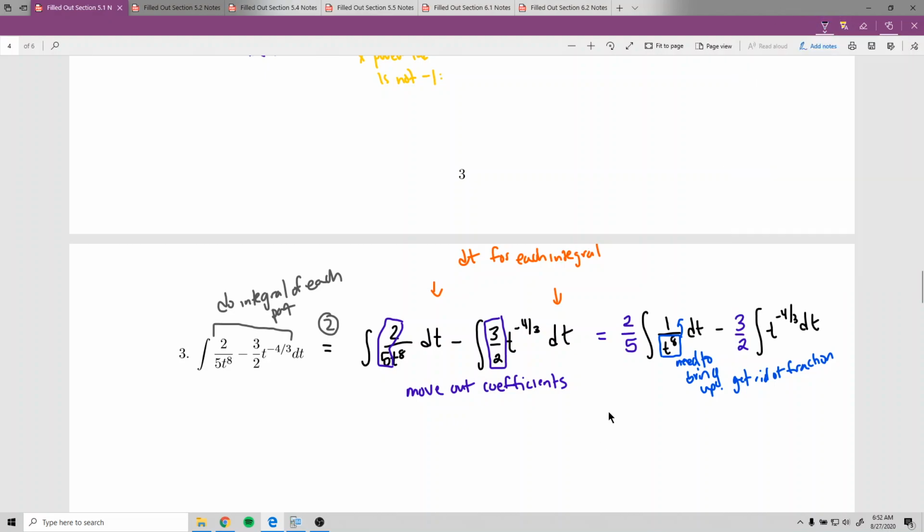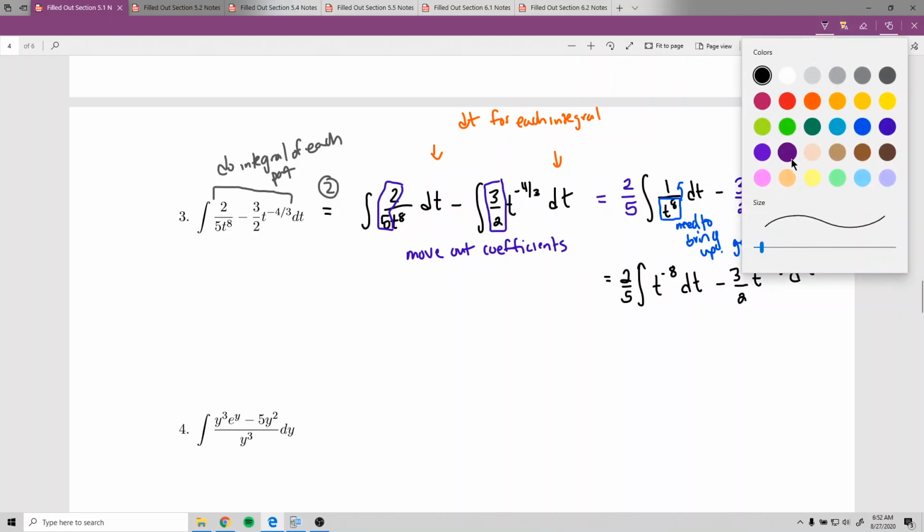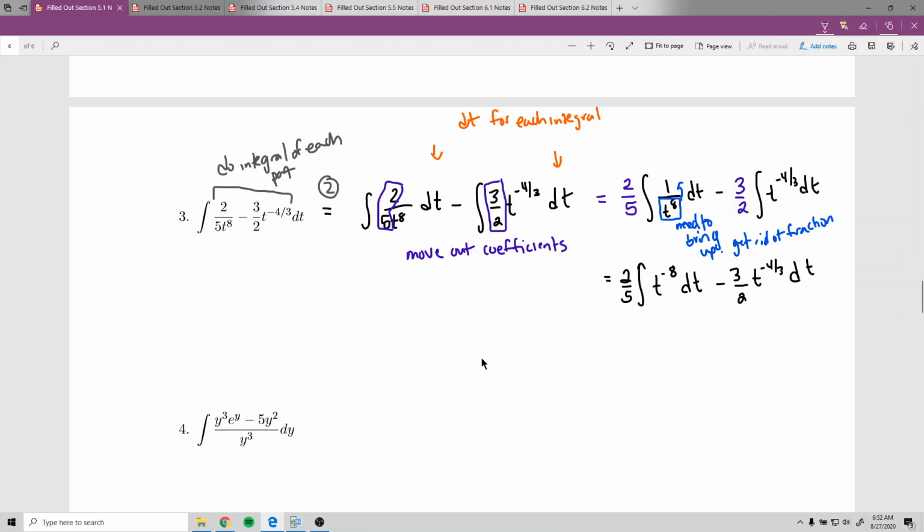Right, and we've seen this rule a few times in this class now, so I won't go over it in detail. Just remember, when we bring something from the top to the bottom or vice versa, the exponent changes sign, so that this becomes t to the negative 8 power. We got that. All right, didn't do anything to the second one yet. And now the thing to point out here, I forgot to write my integral sign. That would definitely be confusing.